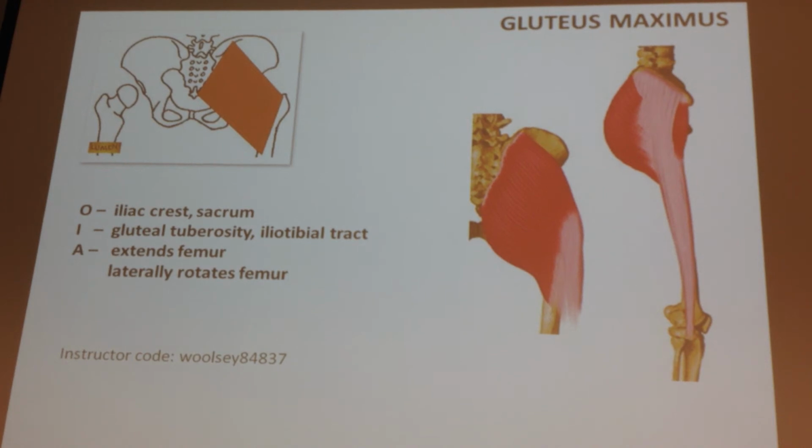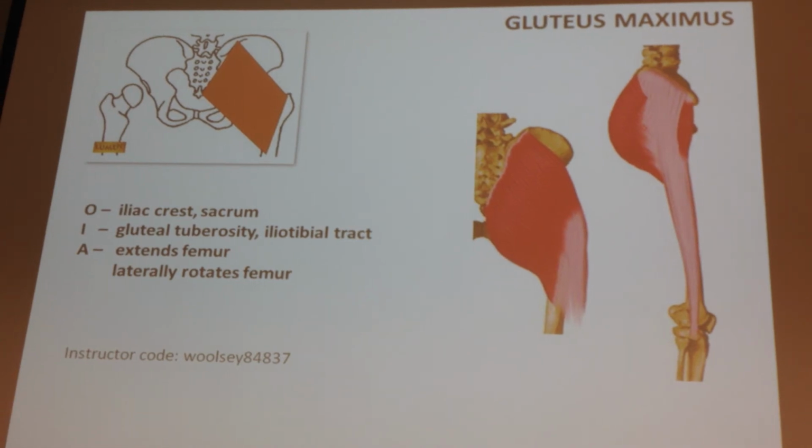So this is the region that would be homologous, if you will, to the posterior scapula. We had muscles that did abduction in the posterior scapula and muscles that did external rotation. Same thing with our gluteal muscles, with the addition of the strong gluteus maximus, which does extension of the femur. So gluteus maximus is the most superficial muscle. Its origin is off of the posterior aspect of the iliac crest and the sacrum. And then it inserts along the gluteal tuberosity and down a band of connective tissue called the iliotibial tract, along with the tensor fascia latae. You may have heard of stretching out your IT tract.